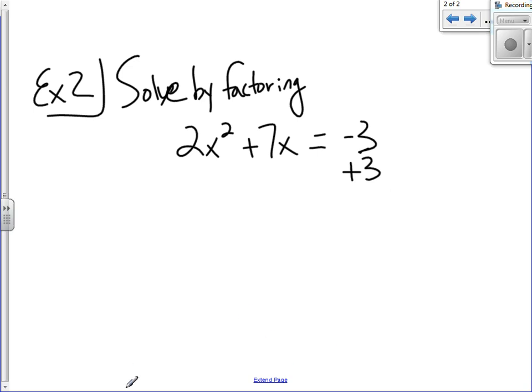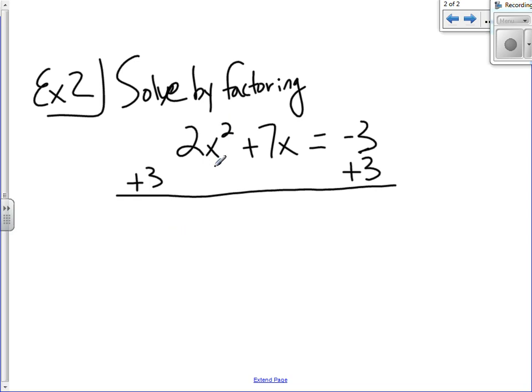What I'm going to do on this example, I wish I would have done it on the last one, is offset the 3 from everything else on the left-hand side, because I don't want to make the mistake of putting this 3 underneath the 2x squared or the 7x and adding 2 and 3 together, or 7 and 3 together, because they're not like terms. The 2 and the 7 both have an x glued to it. The 3 has no x, which means the 3 is not going to combine with anything on this left side. The best we can do on this left-hand side is write things side by side.